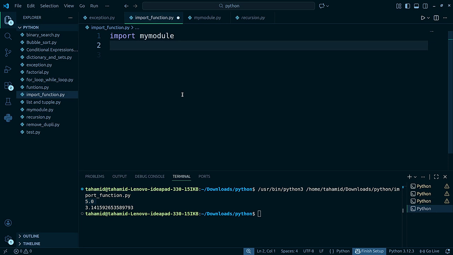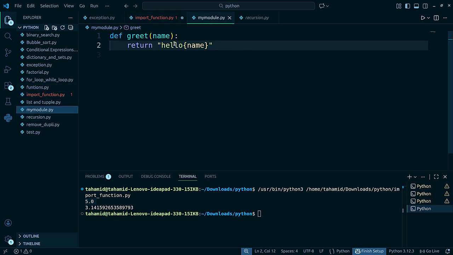Then we are going to take a variable message, then we will use my module dot, our function name is greet, and we will give the parameter, which is Harry. So hello name, we have to pass a parameter, and the parameter will go here.